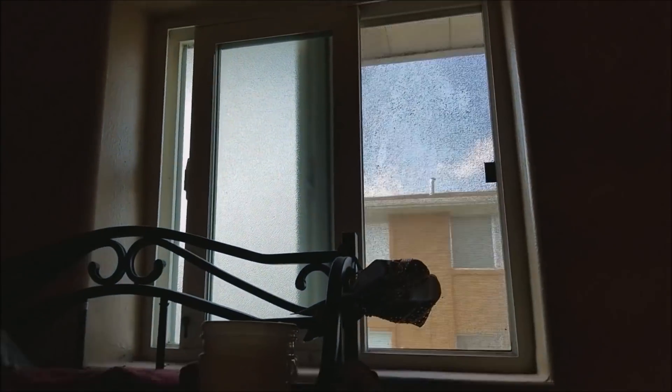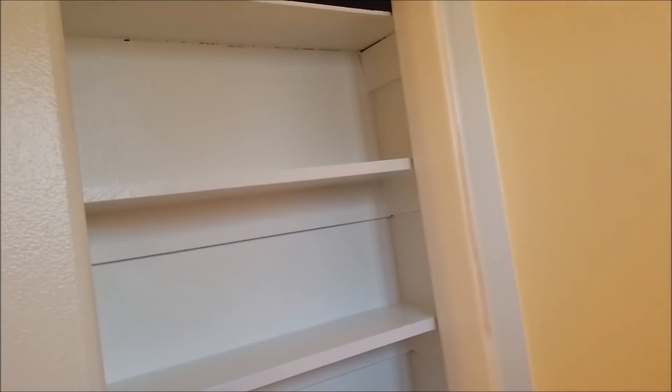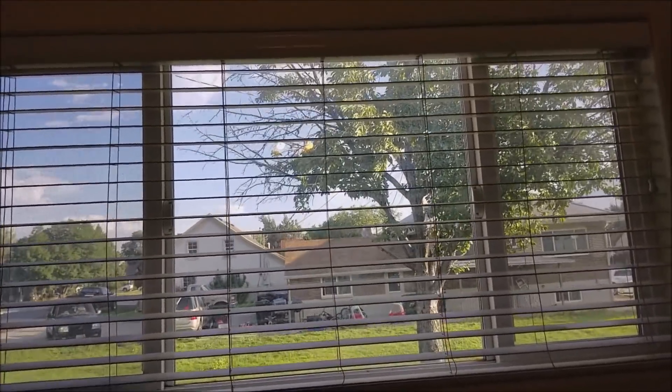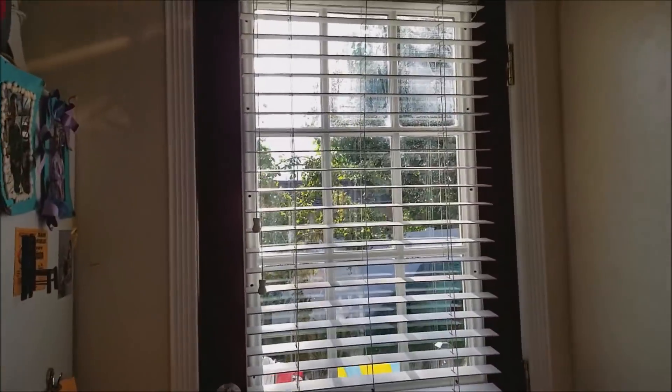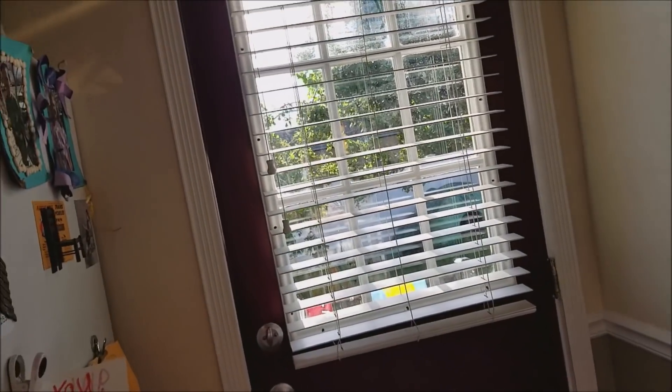I need to clean the window inside and out. Got to put the toilet paper holder back up, but not till I finish painting this wall. That's a pretty good update of where we're at in the bathroom. In the kitchen, we've got the blinds put back up — James, my darling husband, put those back up for us.